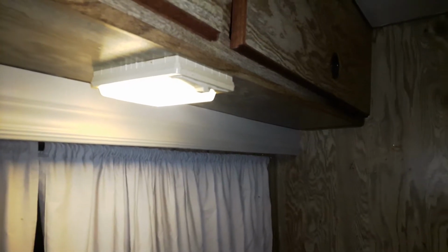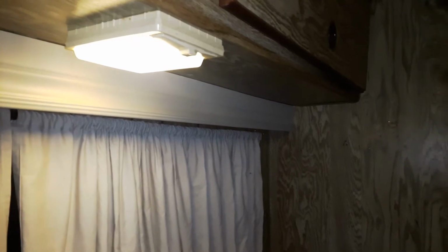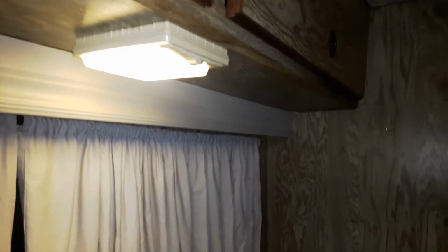It's currently an LED, but it's being changed to a double. $10 at Princess Auto, we got ourselves 2 brand new lights, 10 bucks a piece. So it was well worth it. It was better than buying them online and having to wait for them to come in. Went there, 10 bucks each, and we got them. So that worked out pretty good.